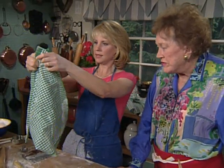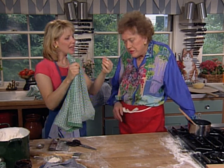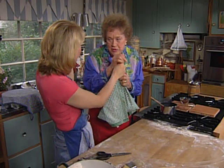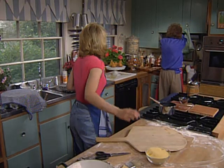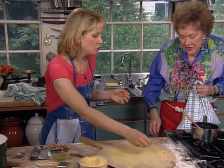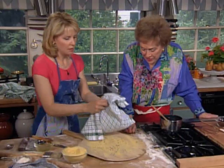I've placed it diagonally on my towel and I'm going to lift my ends like this and hold it in a sling. I'm going to take scissors and cut a hole, then insert a little simple S-hook — very inexpensive from the hardware store. I've noticed you have a knob on your cupboard, so hang that up for 30 minutes. Do you have holes in all your towels? Every single one of them. Now I'm preparing the paddle for our shaped loaf. You can put either sesame seeds or caraway seeds on your loaf.